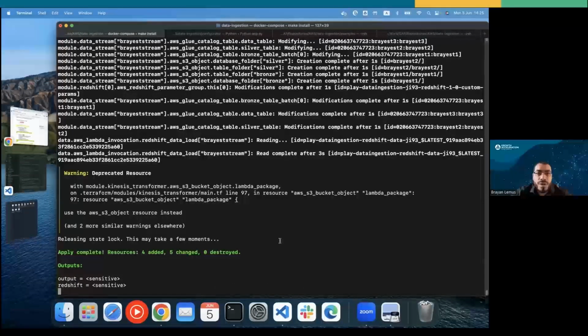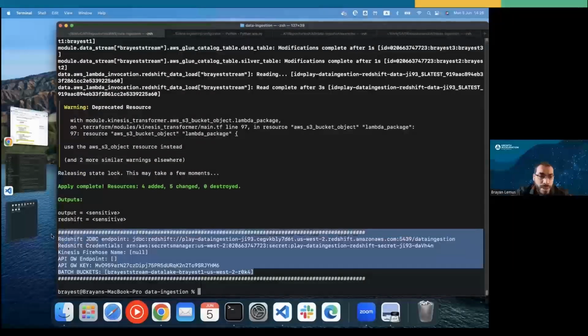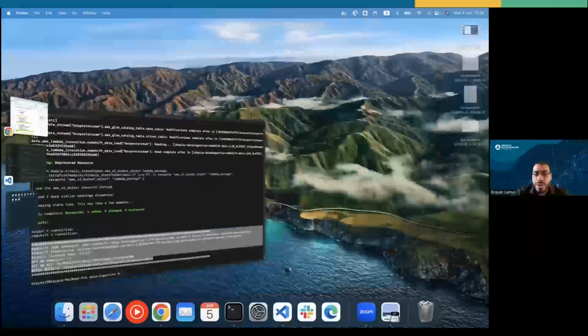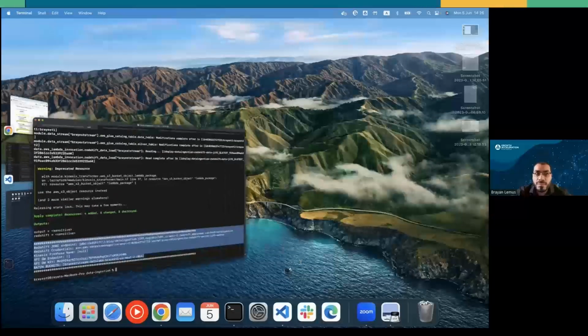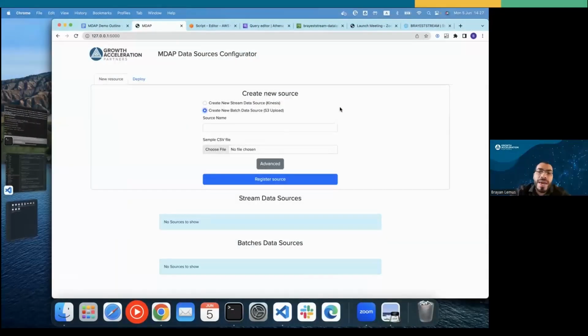And now we're gonna see how we are able to leverage these deployment parameters. Now we're going to create a batch data source or a batch pipeline. These are directly uploaded into S3 buckets because it's meant for large files.